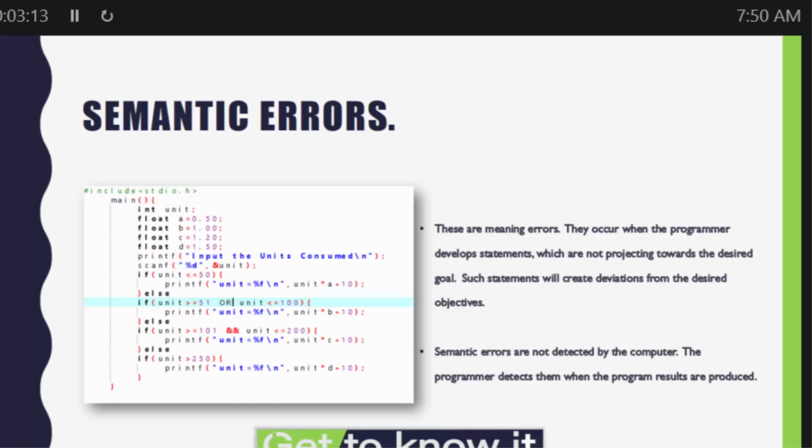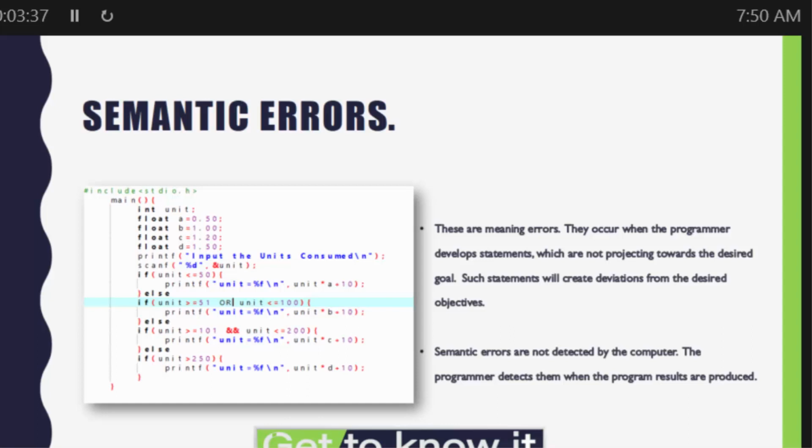They occur when the programmer develops statements which are not projecting towards the desired goal. Such statements will create deviations from the desired objectives. Semantic errors are not detected by the computer, and the programmer detects them when the program results are produced.